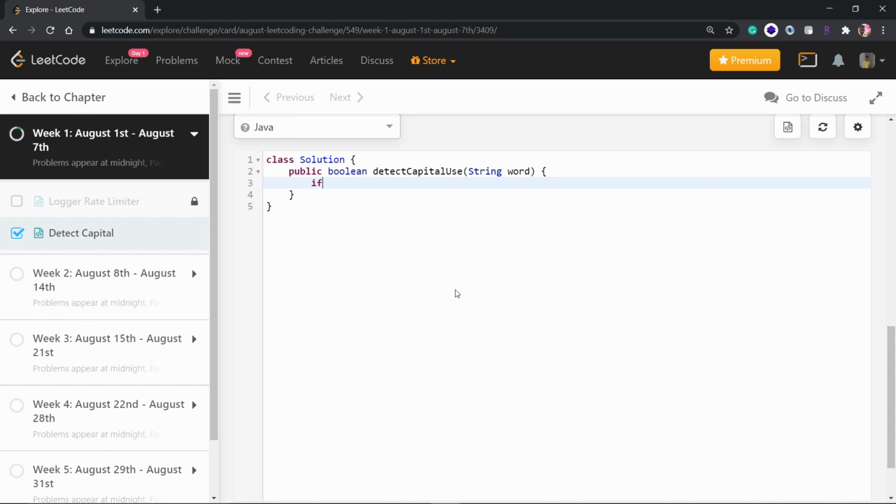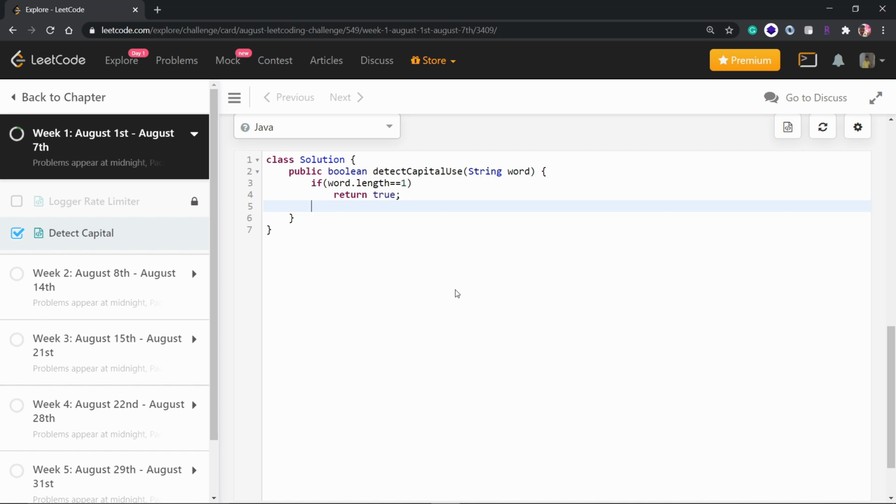So let's start. First of all, let's have an if condition checking word. If word dot length is equal to 1, we will just return true, because you can't really check those conditions for a single character.